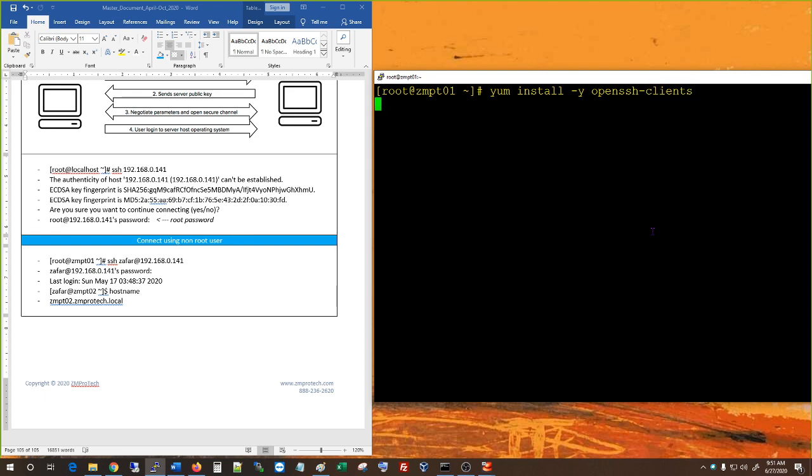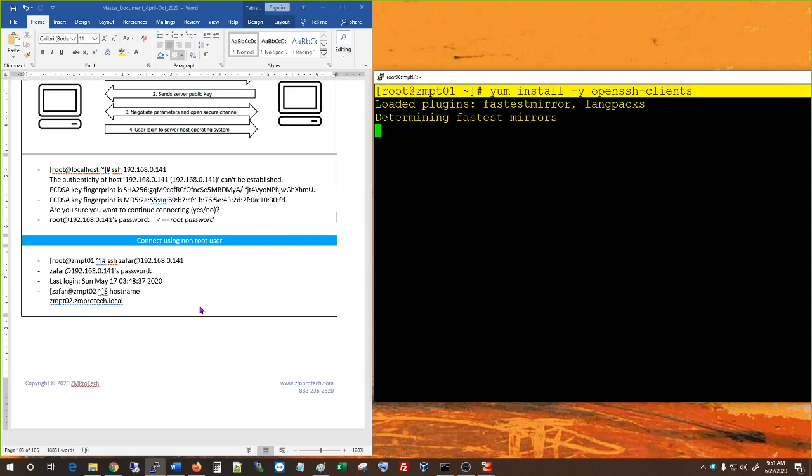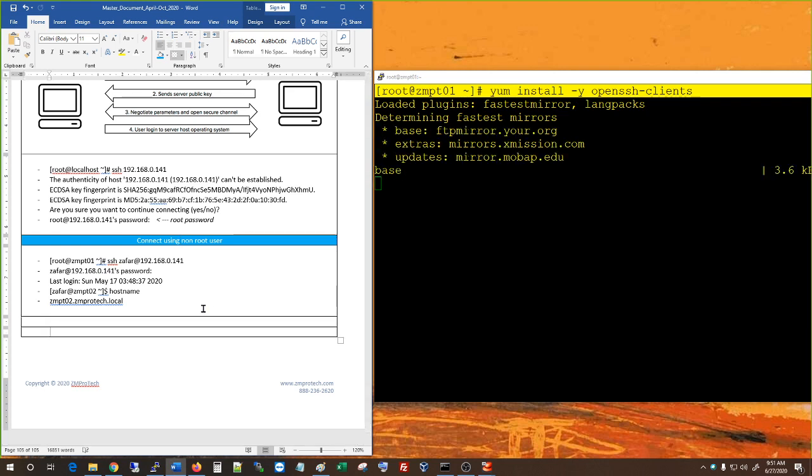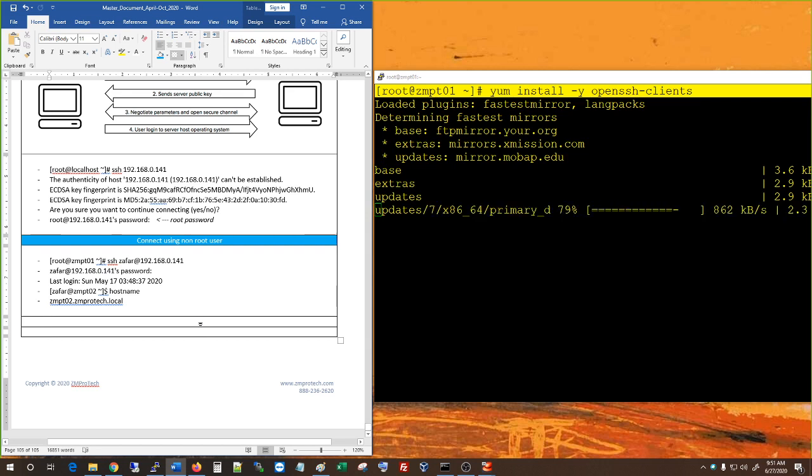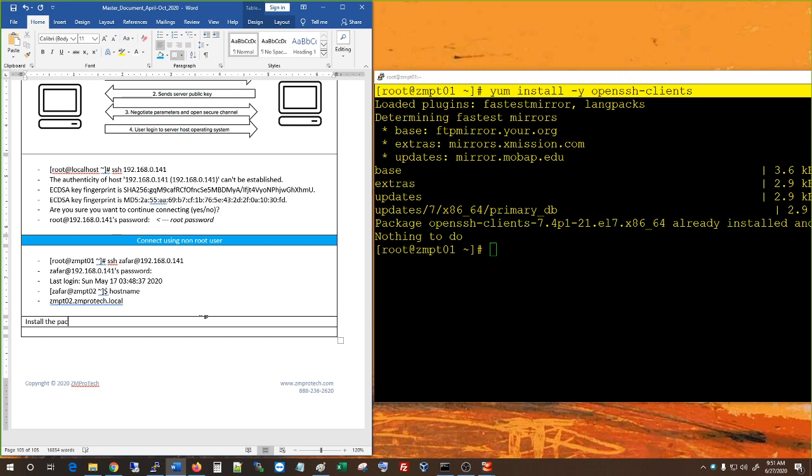And I'm gonna hit enter. Okay, it says package is already installed, so nothing to install.